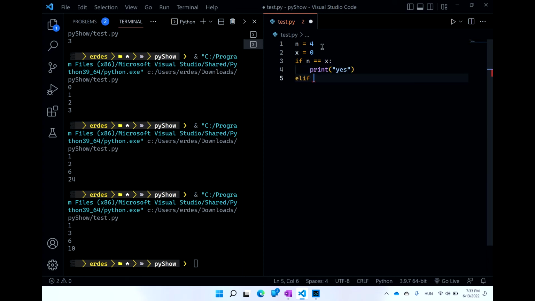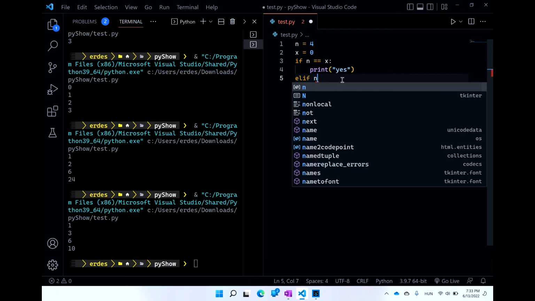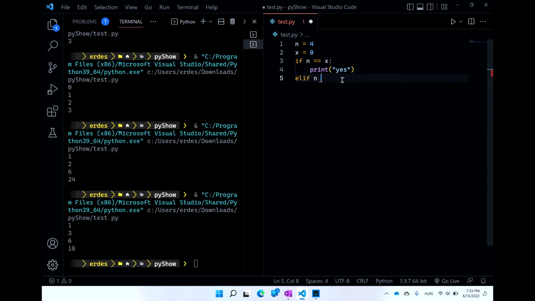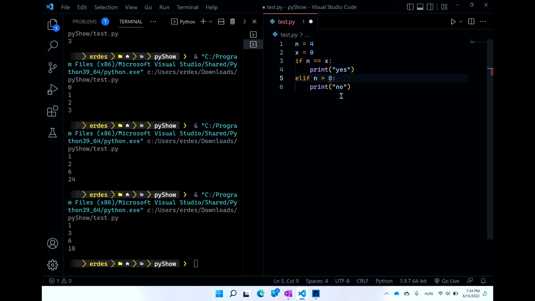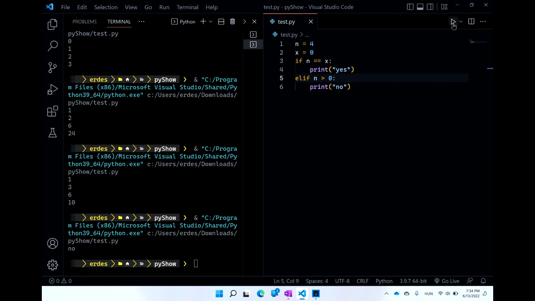Else if, let's say, I don't know, n is less than 0, say no. Okay, so now we should get no as a result because n is greater than 0. Okay, let's check. Yes, it's good.